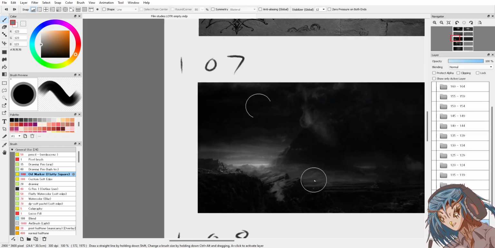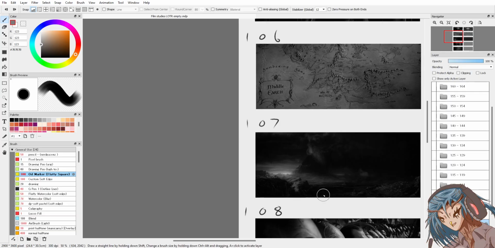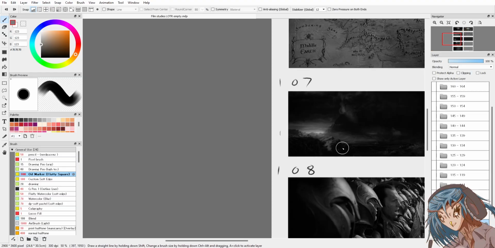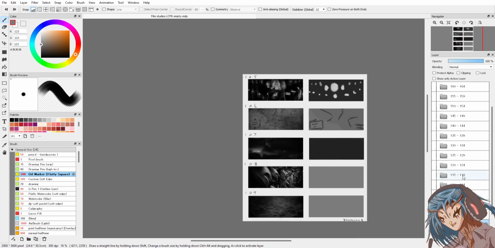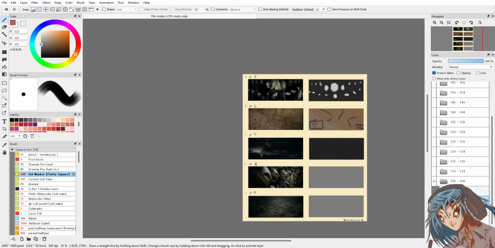And then relatively speaking, this area looks lighter than this one, but not as light as this. So I know it's somewhere in between. It looks closer to this black. So using all that information, let's go back and try and replicate it. So let's repaint this black. We know it's darker than this initial color.